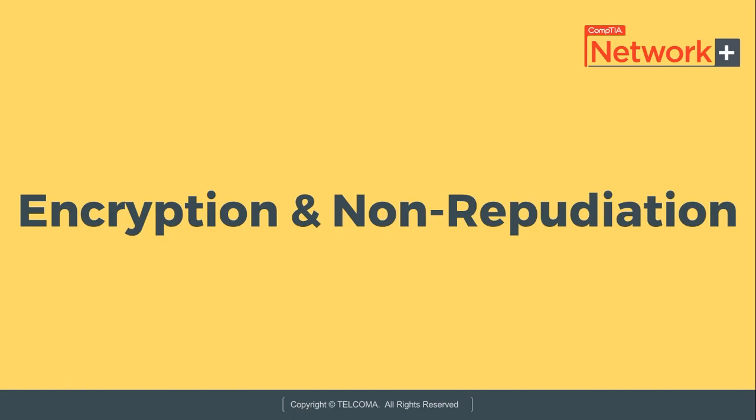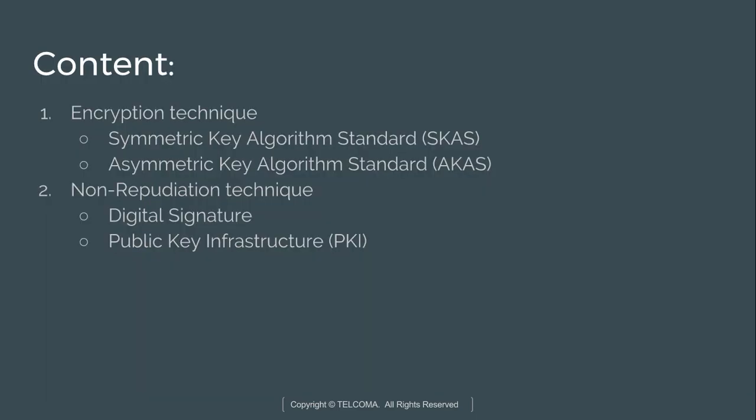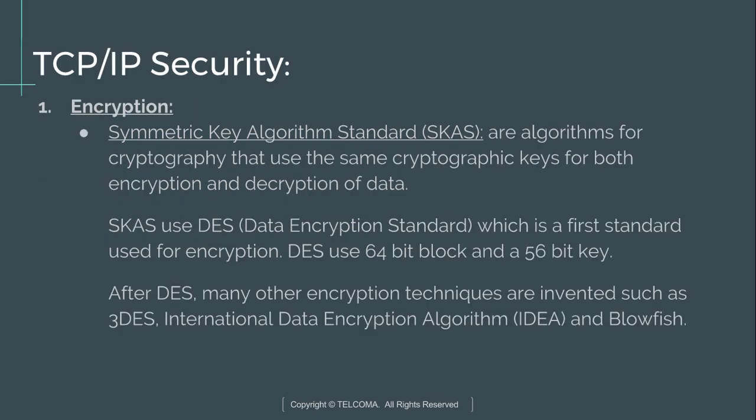Hello, today we are going to discuss encryption and non-repudiation techniques, the techniques which were used by TCP/IP to secure the data. The encryption techniques are the symmetric key algorithm standard and the asymmetric key algorithm standard, and the non-repudiation techniques are digital signatures and public key infrastructure. So let's start with the first, encryption techniques. First is the symmetric key algorithm standard.